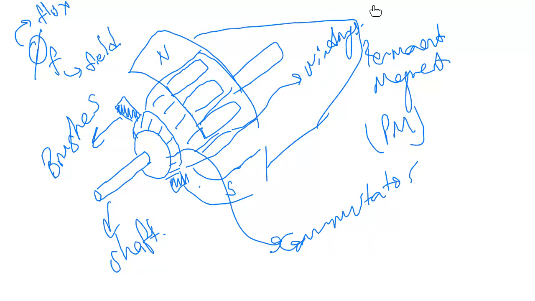A field winding whose current can be varied can be used to achieve an additional degree of control over the air gap flux density. Also in a DC motor, the rotor slots contain a winding called the armature winding, which handles electrical power for conversion to mechanical power at the rotor shaft. In addition, there is a commutator affixed to the rotor. On its outer surface, the commutator contains copper segments, which are electrically insulated from each other by mica or plastic.